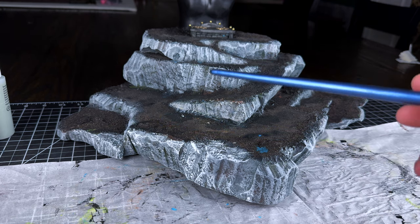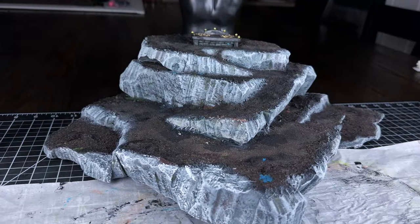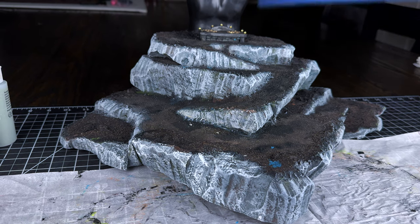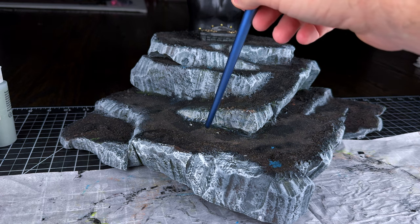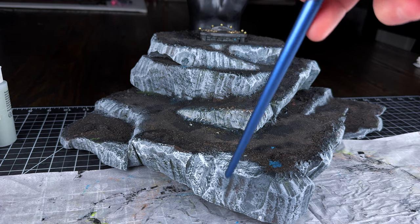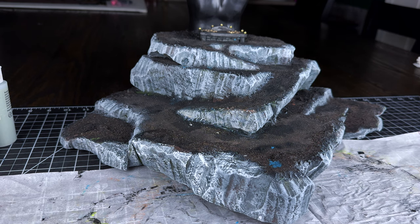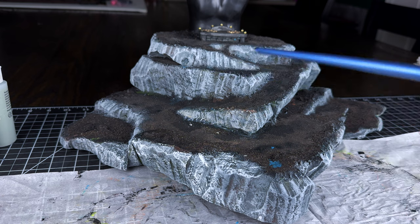Once I got everything done, here's where we ended up. At this stage I always think I overdid the highlights and it went too bright — particularly on camera. In my room it looks a lot more subdued and a lot nicer, but I also have big studio lights making the highlights look a lot more aggressive. From experience I know that as soon as we start painting the dirt texture and bringing that up in color, these won't look so bright. They look super white compared to black, but once this is brown it will be fine. That's going to be the next step — I'm not doing anything special with the ground texture so I'll just fast forward through that.